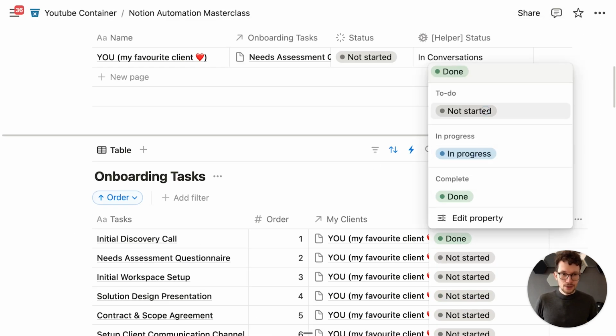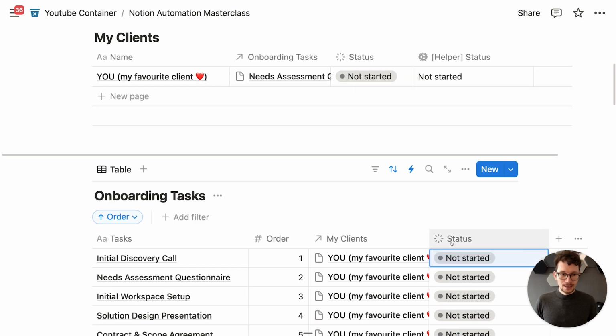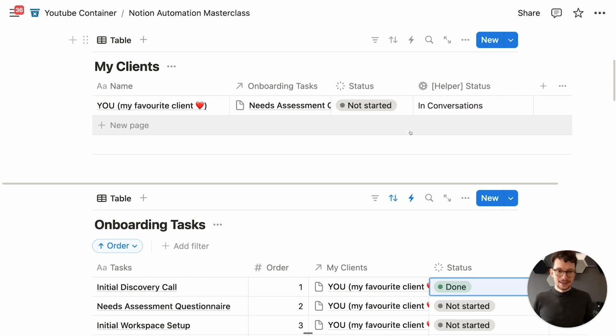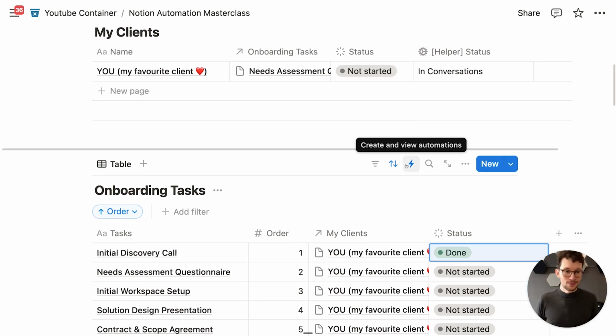And now if we repeat the process, we should be able to see the update in a moment. So let's click on done again, and then in a moment it will update this here, and then we have the proper status dynamically set based on the specific task. There you see it, it just happened.